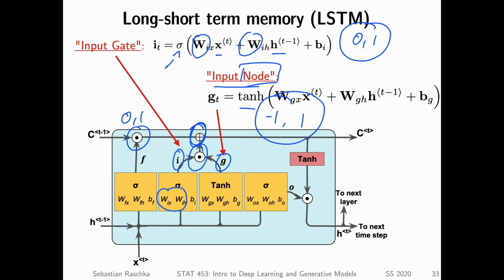And this one, for example, doesn't really suffer from the vanishing gradient problem, because for this addition here, we don't have a multiplication, which is the problem, right? So adding something is not as bad as multiplying something over multiple time steps. So here we don't really have a big vanishing gradient problem for the addition.